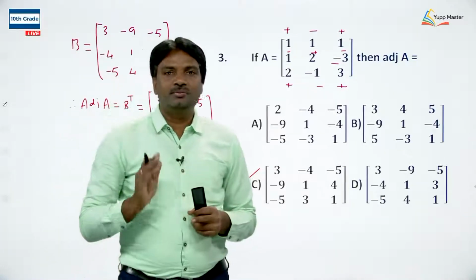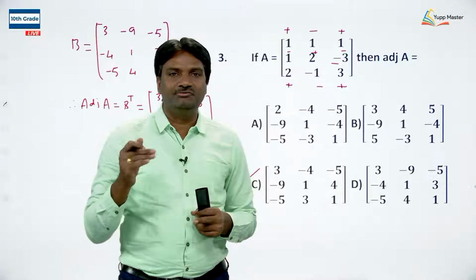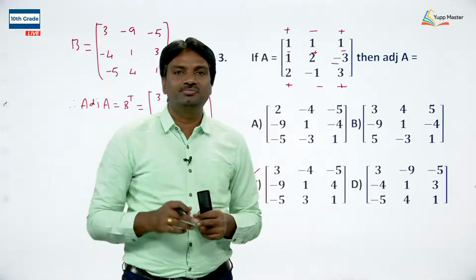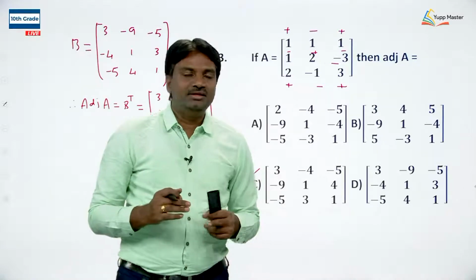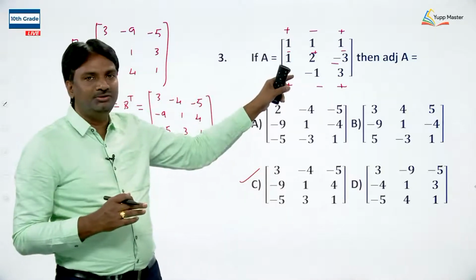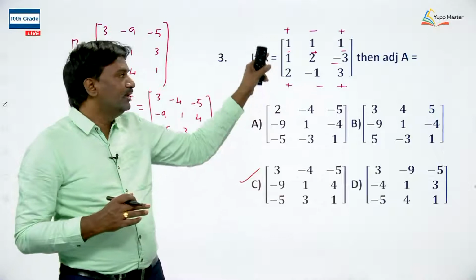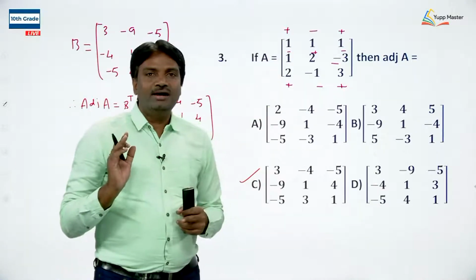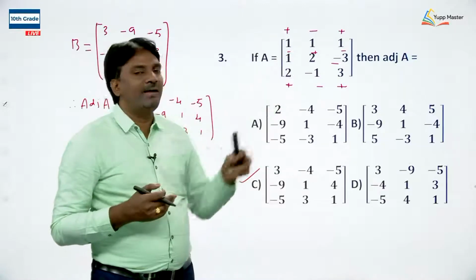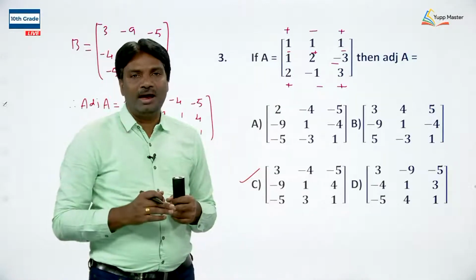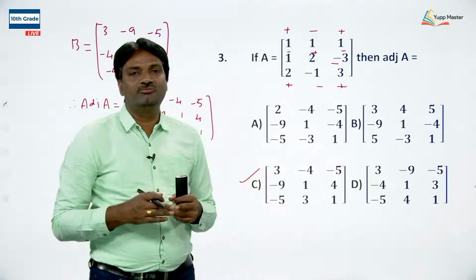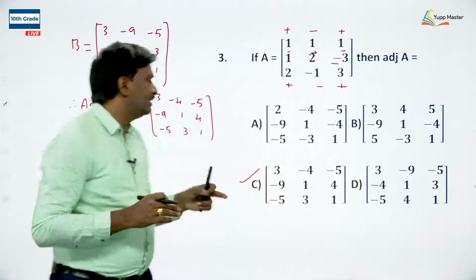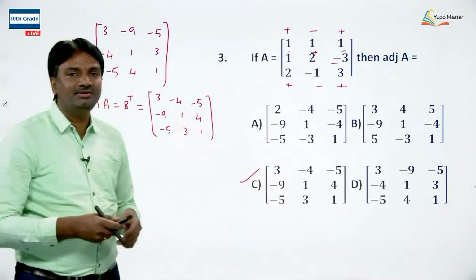But for a 2 cross 2 matrix there is a shortcut trick: if A equal to [a b; c d], then adjoint A equal to [d, minus b; minus c, a]. For a 3 cross 3 matrix we can find the adjoint of the given matrix like this. Let us suppose that B is the cofactor matrix of A. So, find the cofactor of each element of the matrix A. After getting the matrix B, find the transpose of B, means by interchanging the rows and columns we will get B transpose, that is nothing but the adjoint of the matrix A.